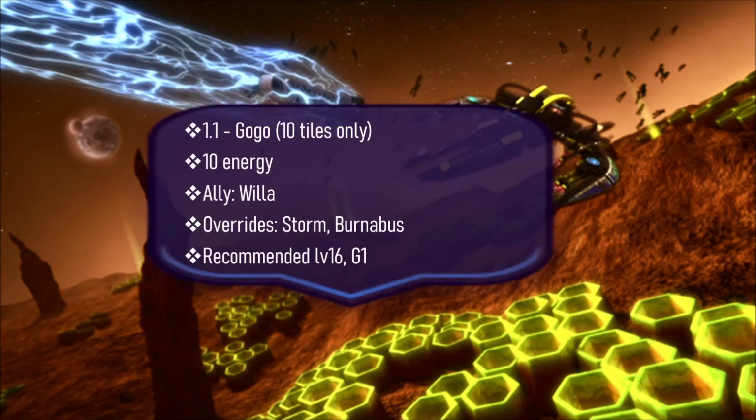The first node on map 1 is going to be Go-Go. This is one of your easy nodes. Basically that means if you loot it, you don't really get anything else. There's really no reason to loot.